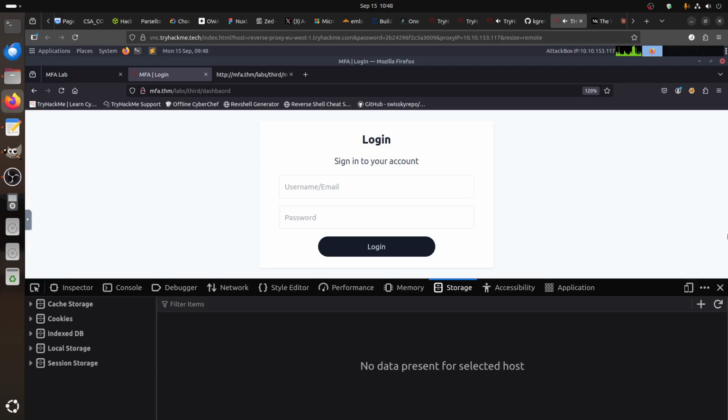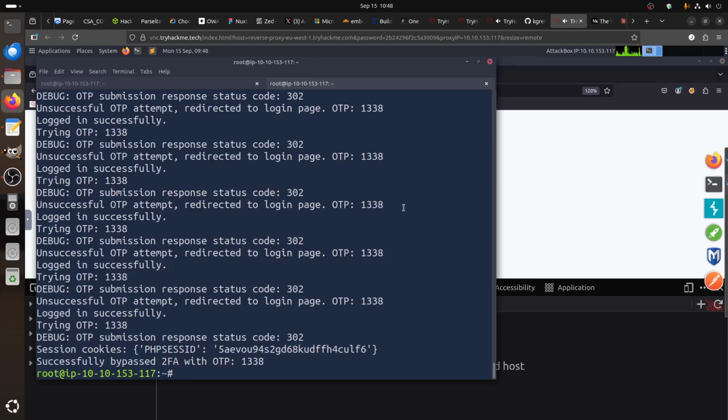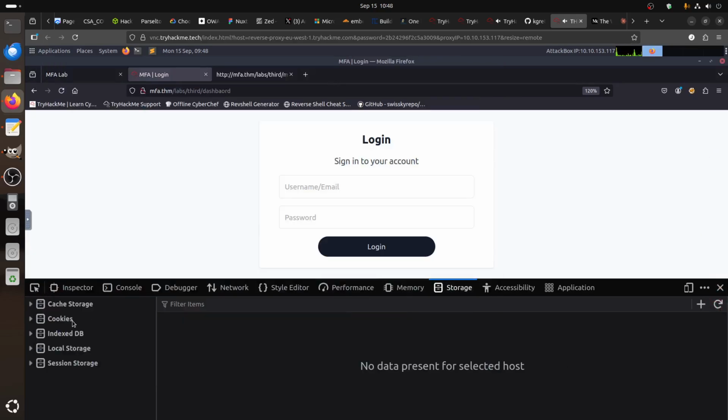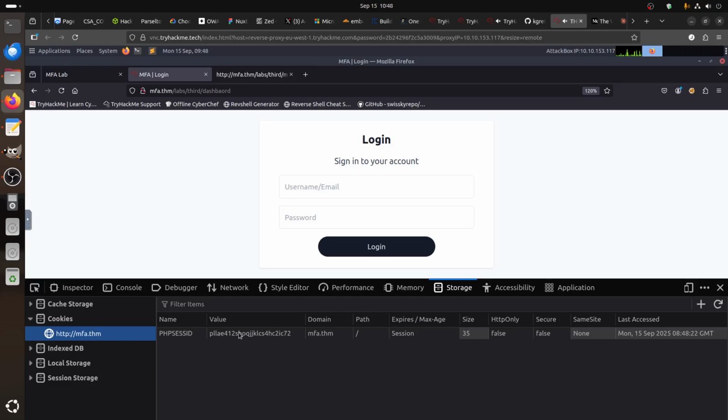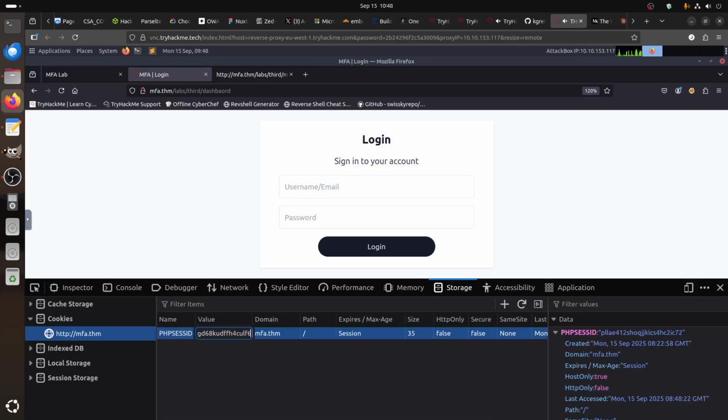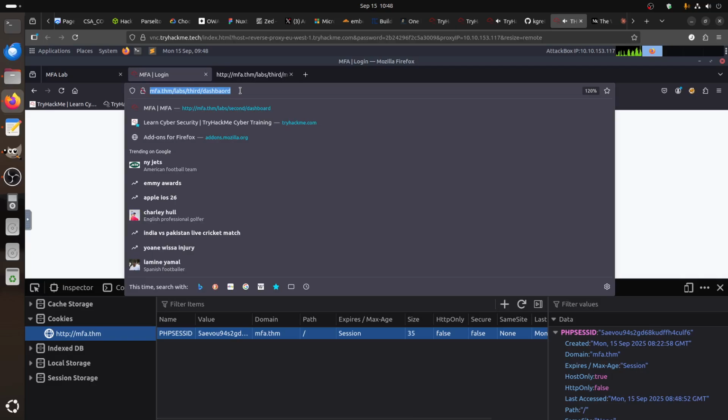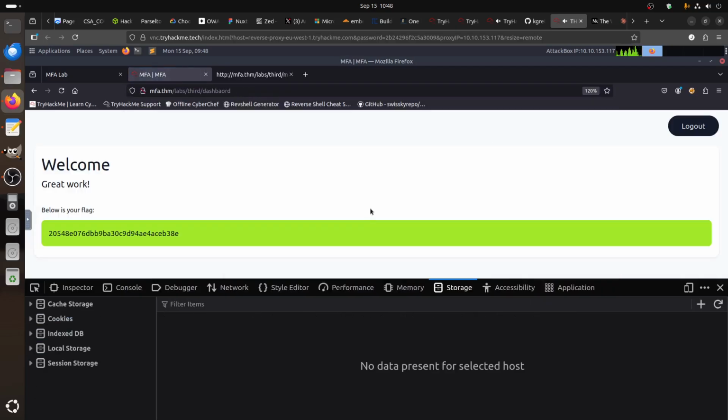Okay, dashboard, I'm out. Now I found this one. Let's try this one now. If I go to, sorry, storage, cookie, session, remove that, dashboard, and then we are in.